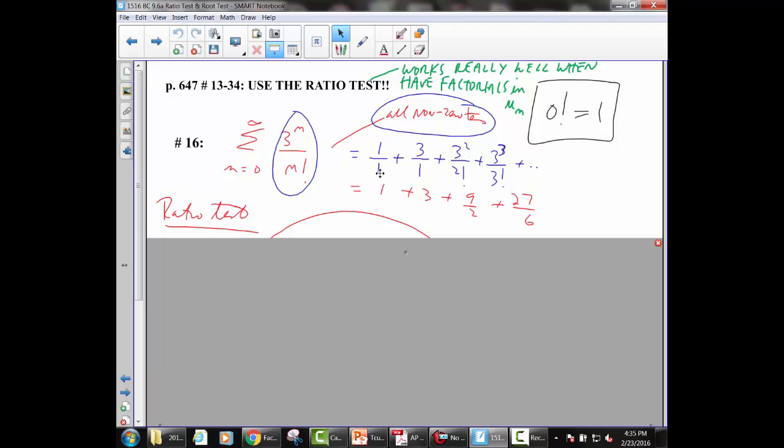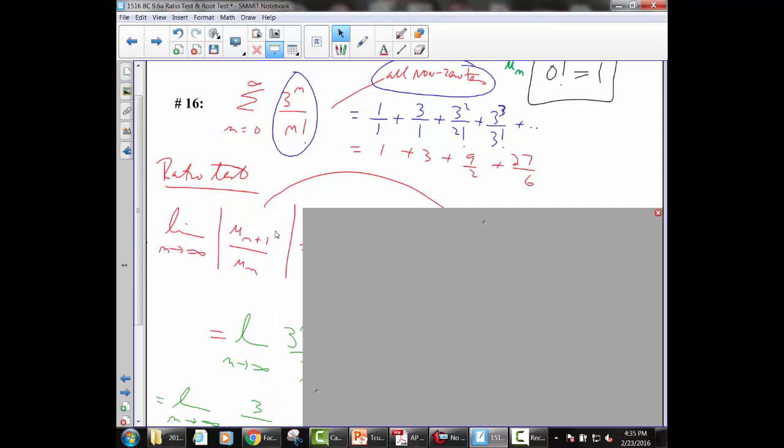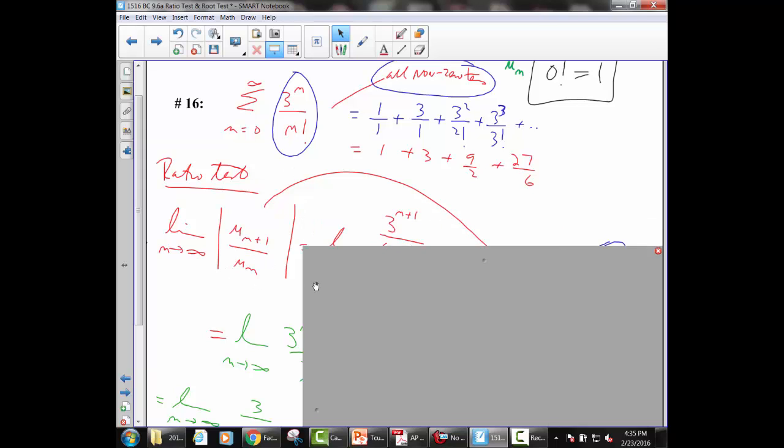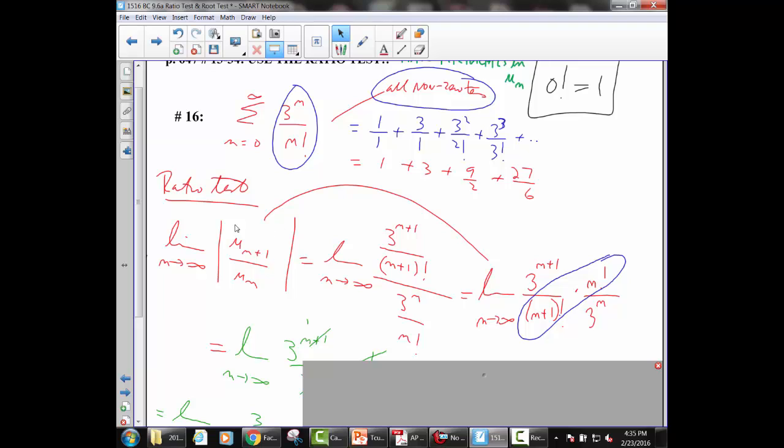Okay, so you have to make sure they're all non-zero terms. Just write out the first 2 terms. It's very easy to convince yourself that's the fact. Ratio test means you've got to find the limit as n goes to infinity of un plus 1 over un. So un plus 1 will be 3 to the n plus 1 over n plus 1 factorial. Now you're going to be dividing by un, which of course means you're going to be multiplying by the reciprocal. So I'm usually going to skip this step and go right to un plus 1 times the reciprocal instead of over the un. If it's a fraction, simply multiply by the reciprocal of that fraction.